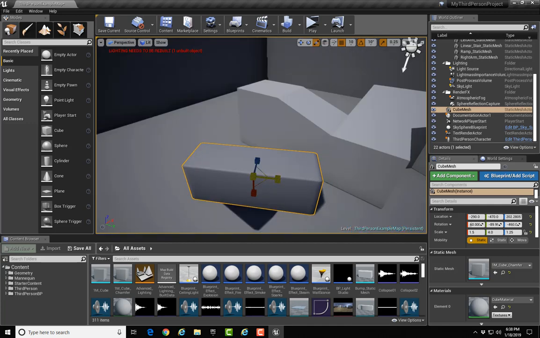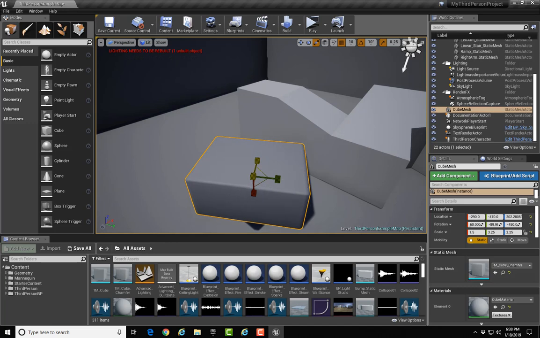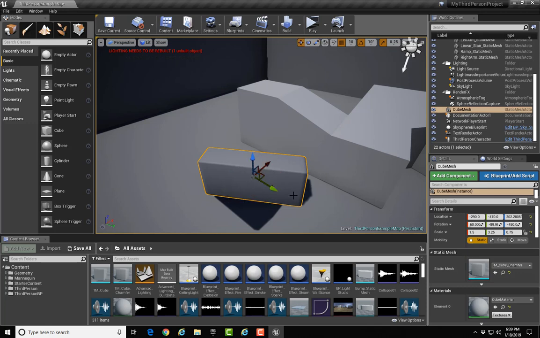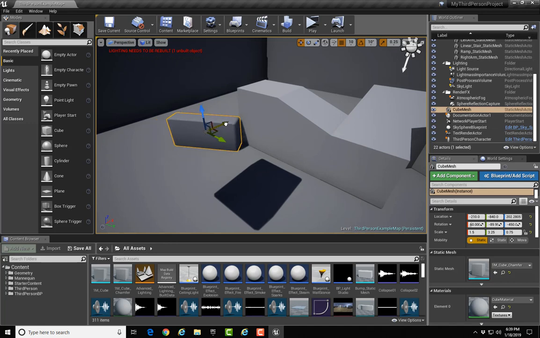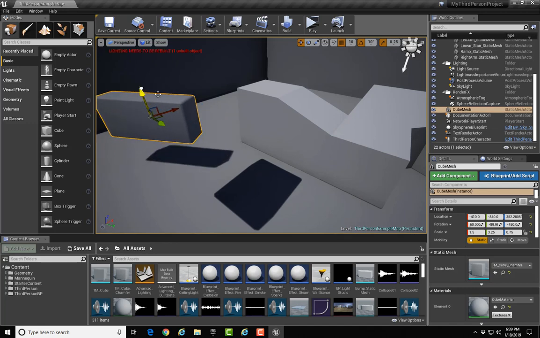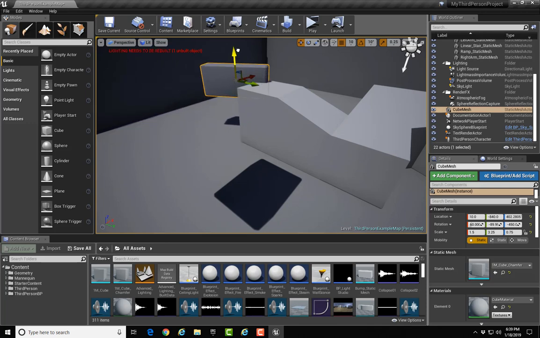So as you scale this, you can observe that the scale changes here in the properties. And again, you can edit these directly if you like, just by typing in numbers, or you can use the mouse to do that. And there are adjustments so that you can adjust the granularity or snapping that occurs on the scaling and movement. So again, that would be the space bar to change the widget to the mode that you want, and then you use the widget directly by left clicking on the direction or axis that you want to move to.